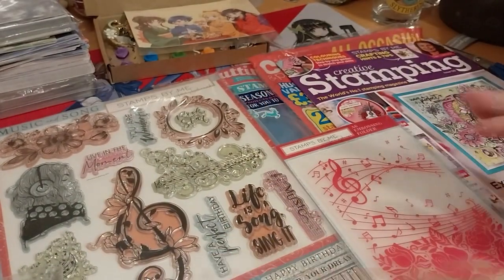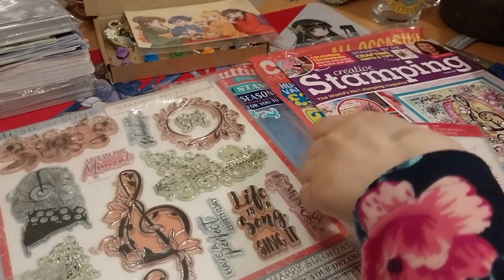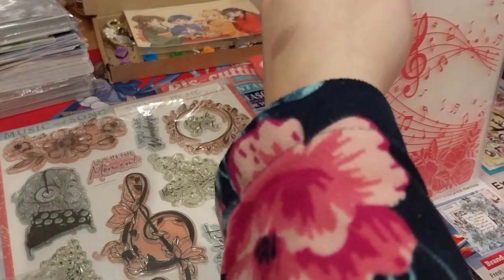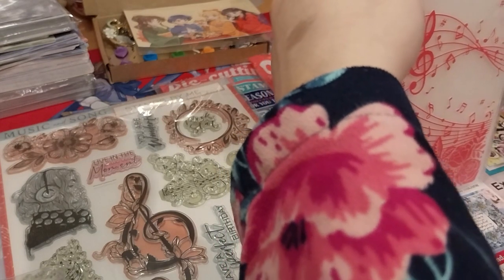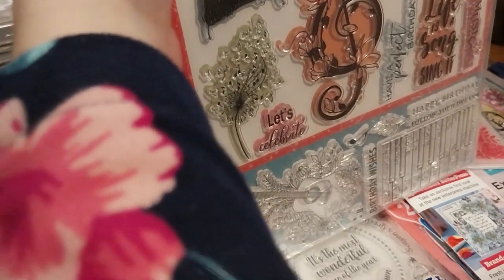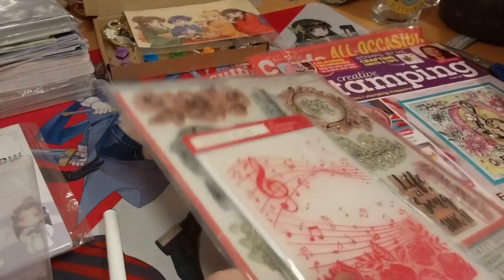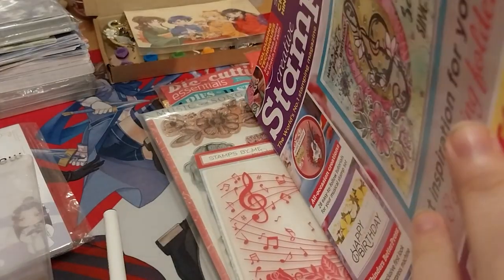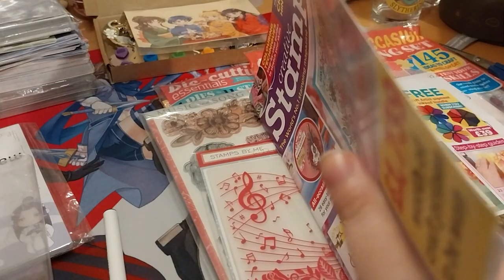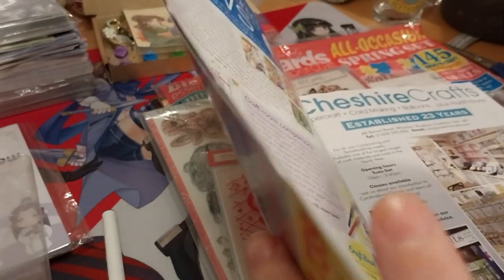I think I totally missed where it said you can download it. But pretty sure I missed that, didn't I? Because I couldn't really see it anywhere. Unless I totally somehow missed it. But like, this is a nice set of stamps. I'll tell you that. It's a nice, big set of stamps. That's a big set of big stamps. So I really do need to get my, what's it called? What's the word? Storage set up soon. Because like, I should get that set up.